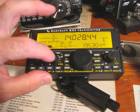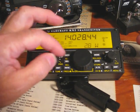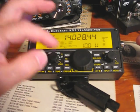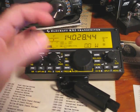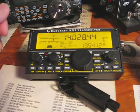Push and hold the button, you get the power output level. As you see right now, it's 0. But just to show you, with the internal battery, it will go up to 10 watts, and it will put 10 watts out. The only thing about 10 watts out is the current drain is a lot heavier on the battery. So we'll put the wattage down there.